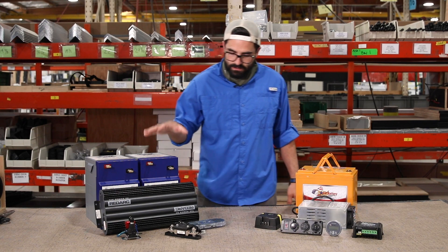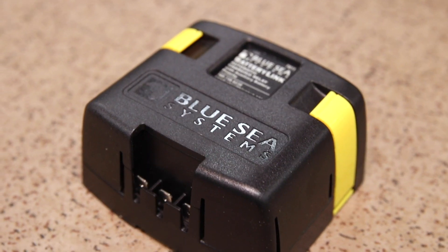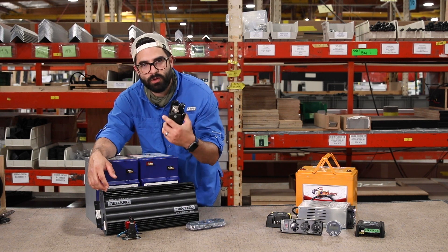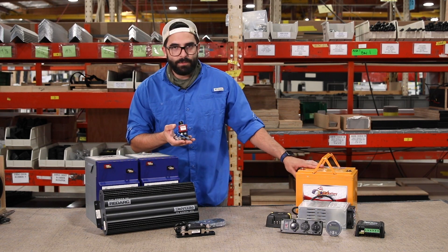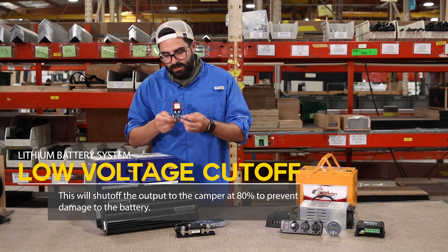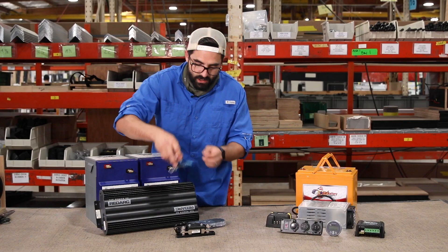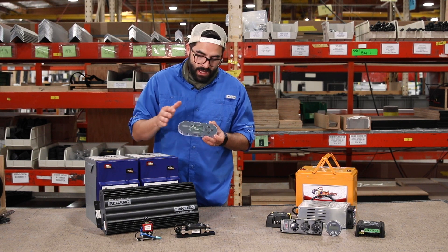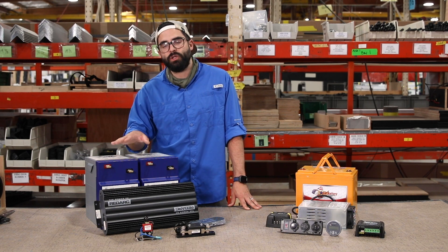In the lithium system, you remove the AC charge controller, the truck separator, and the independent solar charger. You have one system that measures everything through one pathway, and you have a low voltage cutoff. When we talked about the depth of discharge being 80% for lithium, this will shut off output to your camper at 80% so you do not damage your batteries. We also set it up to give you a visual and audio warning when you're getting close to that level, so you can move to park in sunlight, turn on your truck, or plug into shore power to recharge.